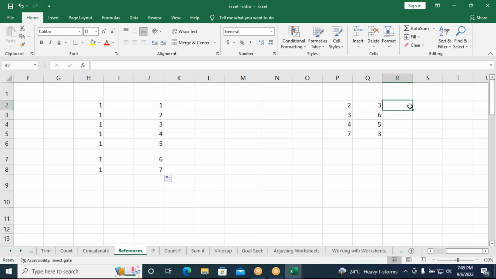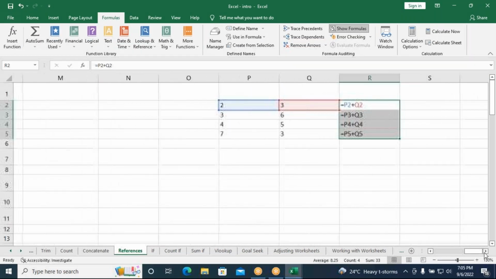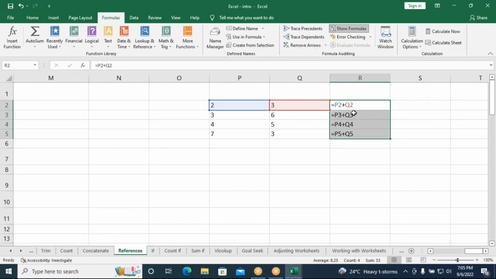So here I wanted to put a simple formula, is equal to 2 plus 3, meaning I am just taking the cells P2 and Q2. So here it is 5. When I double click it, it automatically fills the range. When I look at the formula, see here, only one place I put the formula, but when I double click, Excel filled the range with the same formula.